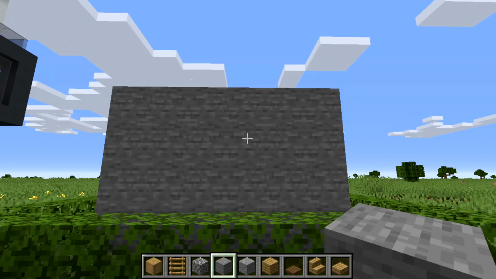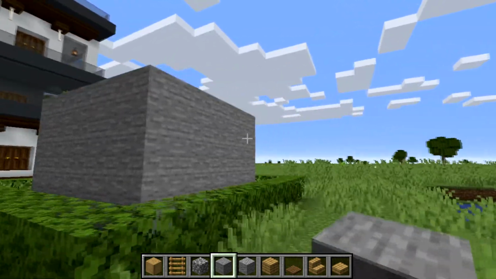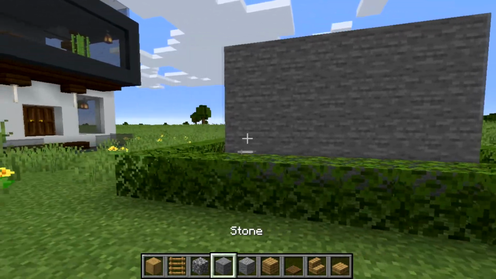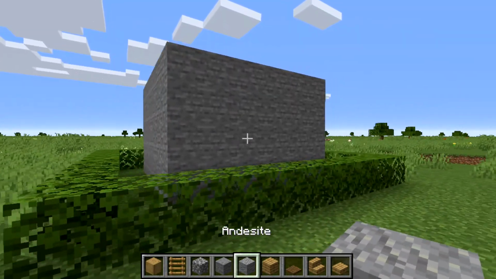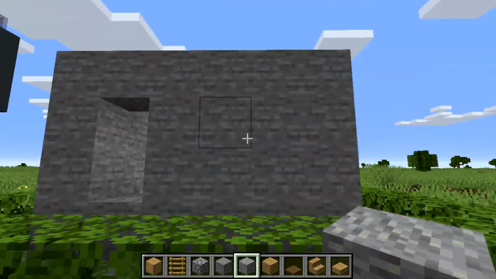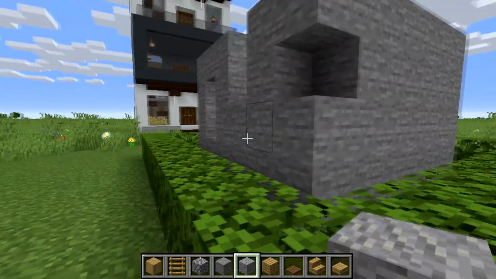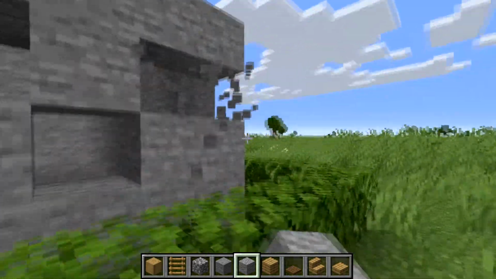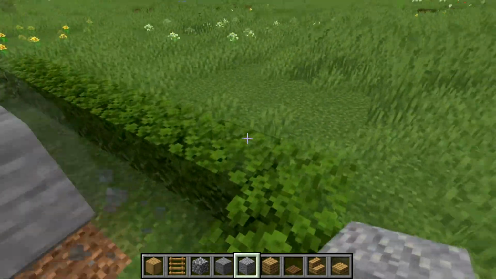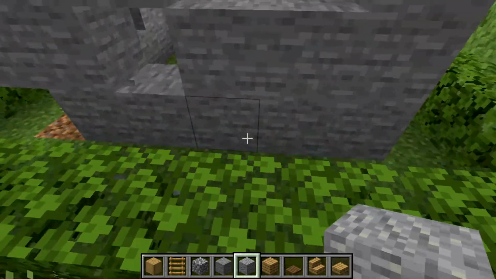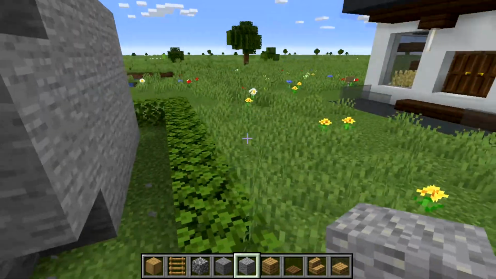Okay, so now that you have all the way around this ugly, dull stone block that is 4 high, you're going to come in and just break some holes into it. Break it everywhere. I don't care where. I want it to be random. Just click until you don't want to click no more. And just click all around. Make this just some random mess.